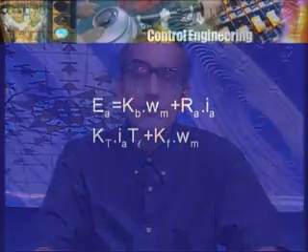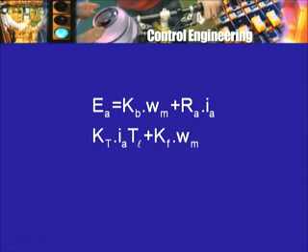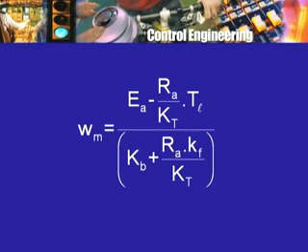Now, of course, I indicated to you that we carried out the design in the reverse order, that is, we know what omega m we want, we have chosen the motor, we are given also the rated load torque and the applied voltage EA, and so what we figure out is what should be the field current, so that the corresponding value of KB, the back EMF coefficient, or KT, the torque coefficient, will make this equation true. The field current does not appear here explicitly, but it is the field current which determines the value of KB and KT.